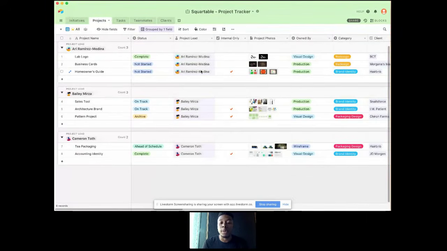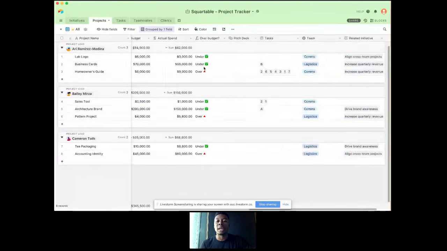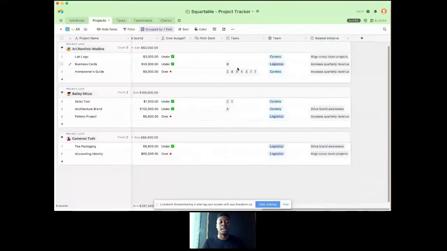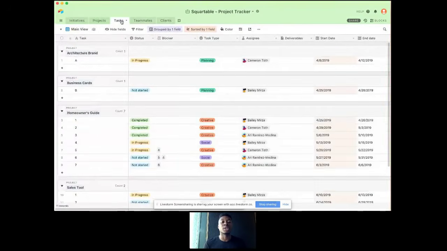Now we can start to get into a little bit more of additional value that teams can see. And this kind of comes back to that idea of Airtable being able to actually relate information across your bases. And so for my projects, there are certain things that are linked to it, like tasks, where I can say these tasks actually roll up to a particular project. And so for my teammates, now if they need more visibility into what's on their plate, they can come to this task table and understand everything that they have to do. For example, we can see we have tasks A, B, C, 1, 2, 3, and these are all related to specific projects that people are working on.